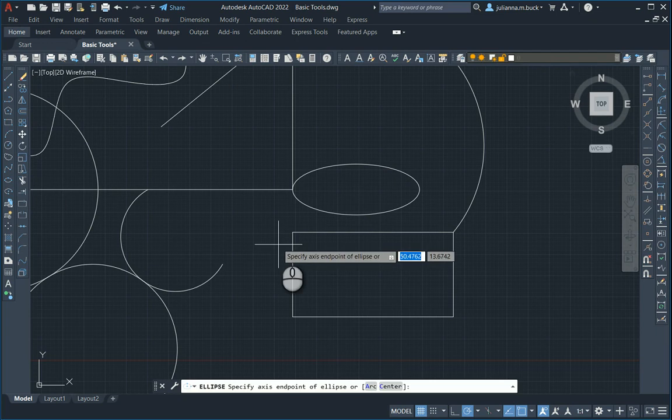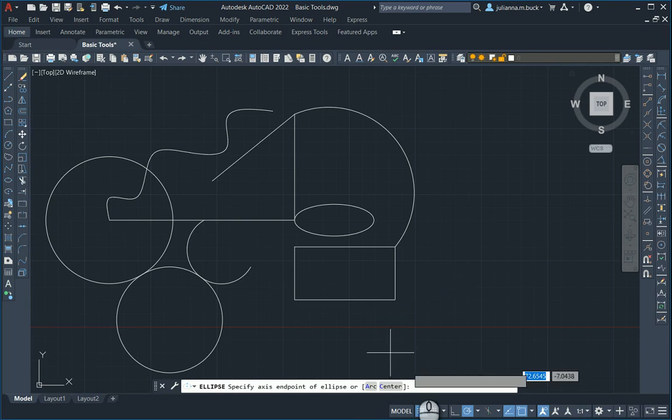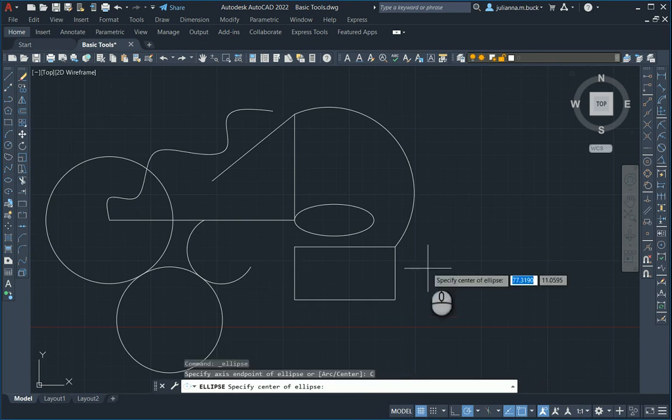If you enter into the Ellipse Command again, you can see there's different options at the bottom as well. I'm going to select the center option this time, and so instead of selecting an axis like it had me do the first time, it's going to have me specify the center.